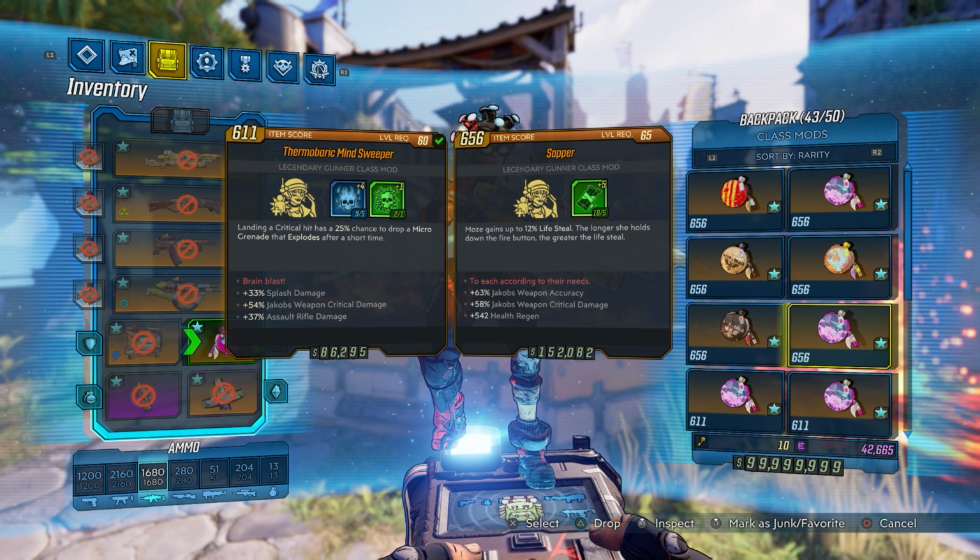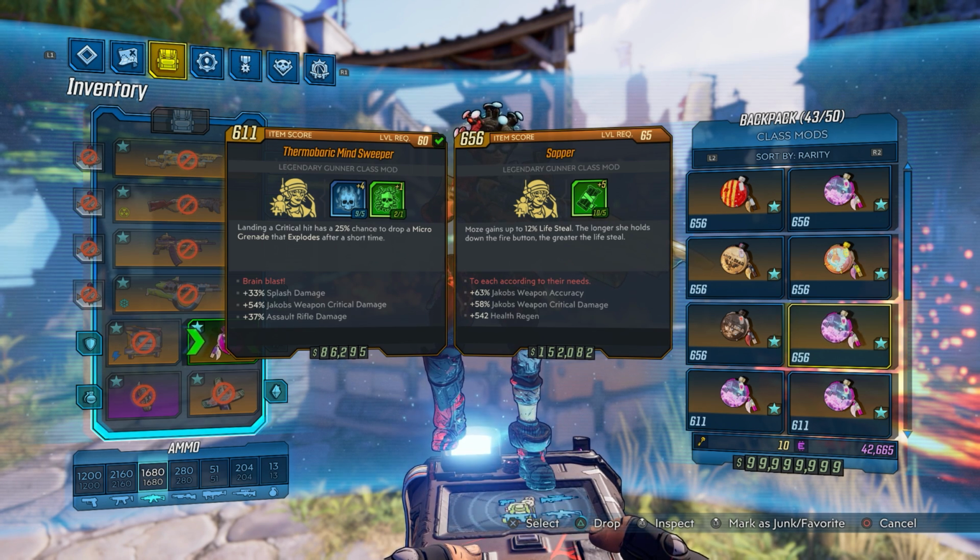Up next is that Sapper I was showing you earlier. Again, the perks down the bottom aren't really the best for Moze. Ideally, I would like to have splash damage, weapon damage, general critical damage, things like that. But this one does give health regen, and you do get 12% lifesteal the longer you're holding the trigger. So if you use this, make sure you're using weapons where you don't have to manually pull the trigger for each shot, because it won't work so well.